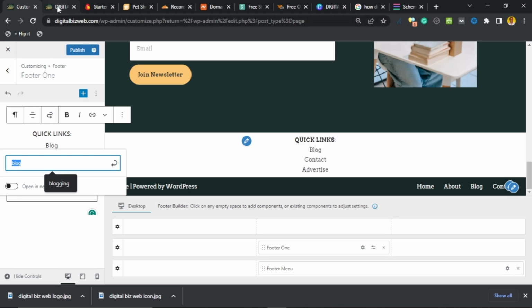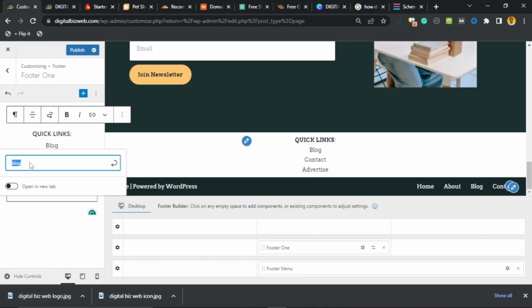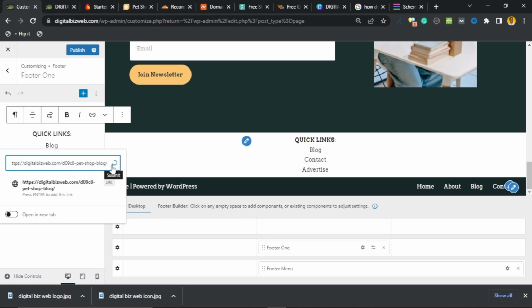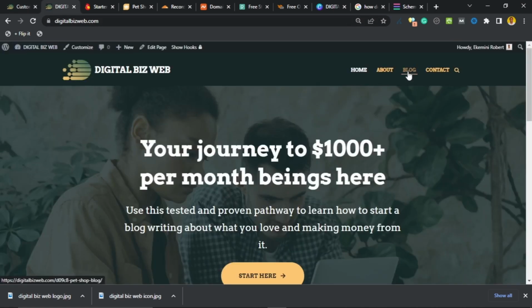All right, it's not showing up, so you can go to your page, right click on this, copy link address, come here, and paste it. And then you enter. That is too long for a blog. So when we are working on SEO, we will learn how to change URLs for these pages. That is just too long for a blog page. It should be /blog, and that will be that.